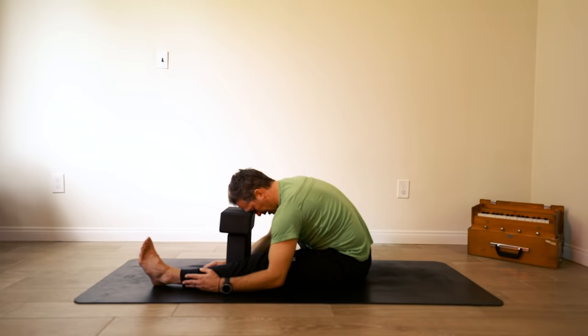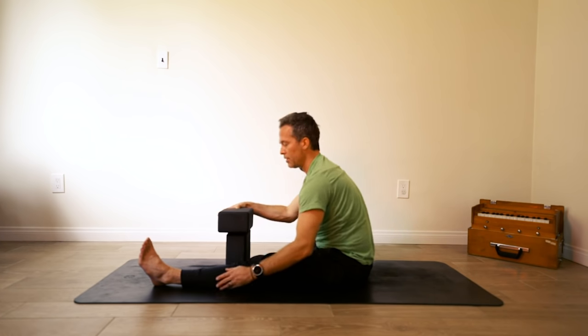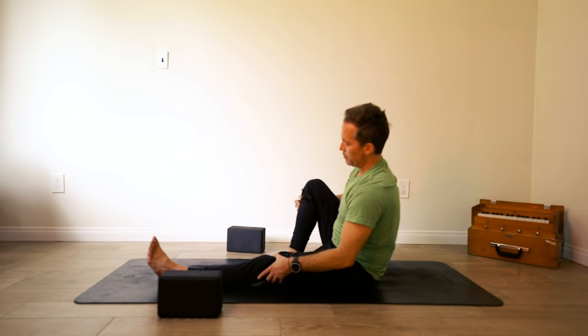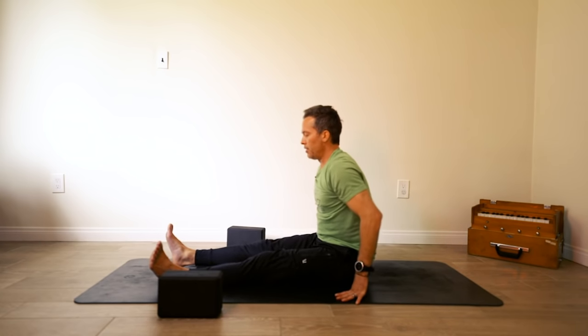Last few breaths there. Nice, and then slowly exit out of the pose, taking your time, no hurries, no worries. Bring the right knee all the way back up to neutral. Extend the right leg forward. Same thing on the other side.